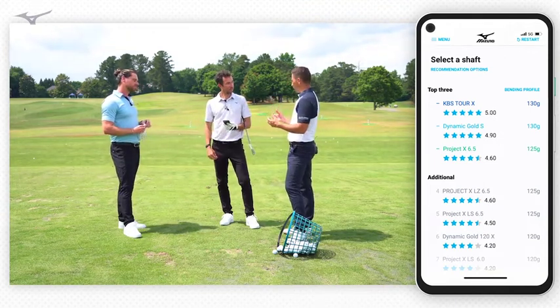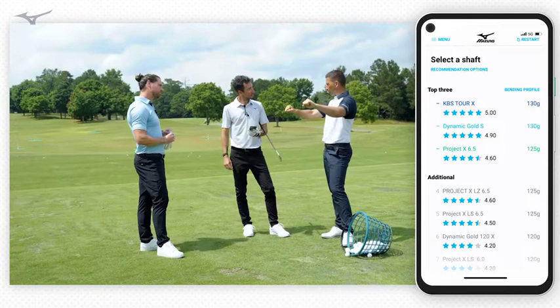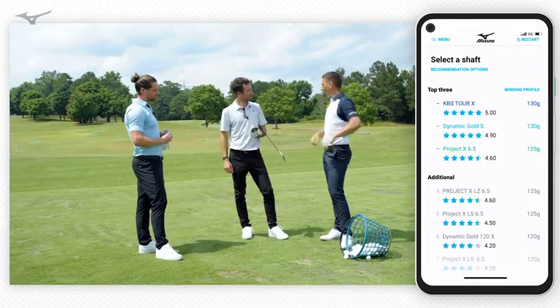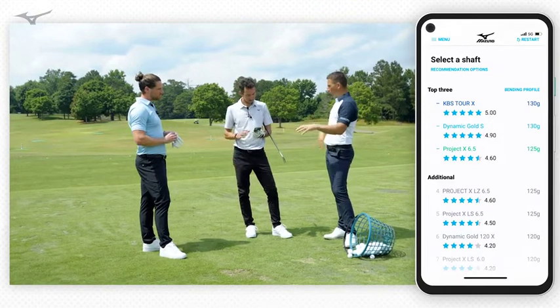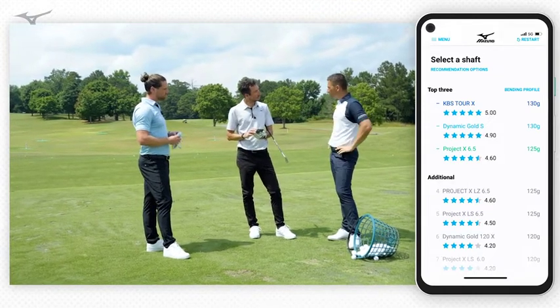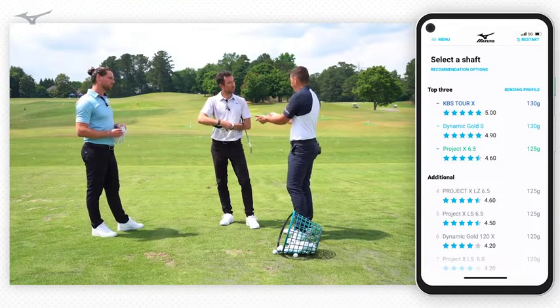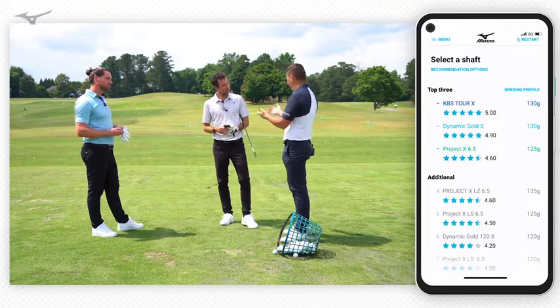Between Project X, stiff, a little softer in the middle. We've got obviously KB that's a little bit higher in balance, a little bit more active. And then we've got Dynamic Gold, which is progressively stiffer as we get down to the bottom. So it's giving you some options to try now. Let's pull the 3 of those out and actually test them.